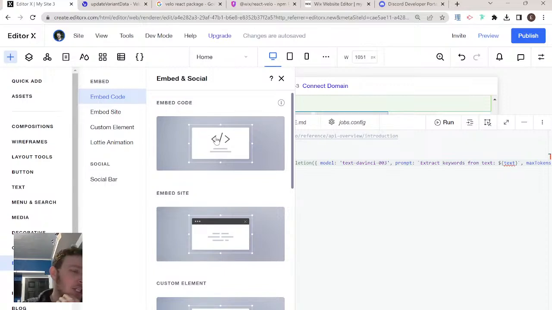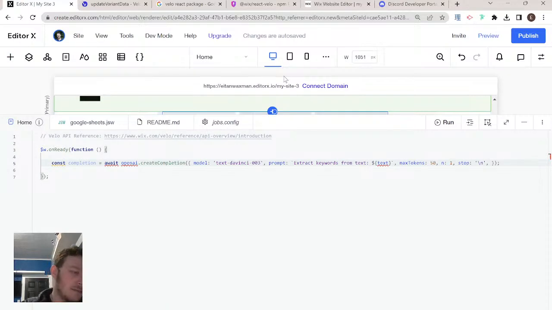Midjourney is an even more specific question because I don't know if their API is exposed to being used outside of Discord. So it would really be only in the case that Discord allows you to access that server via the Discord API that you'd be able to use Midjourney. If you're not particular about Midjourney, then there are other text to image AI solutions out there. I also have a video of how to create a DALL-E 2 clone to implement the images endpoint from OpenAI on your Wix website. So you can go ahead and check that out.